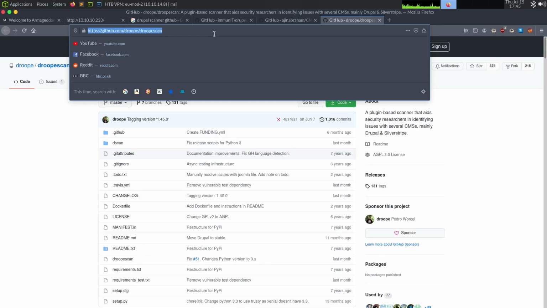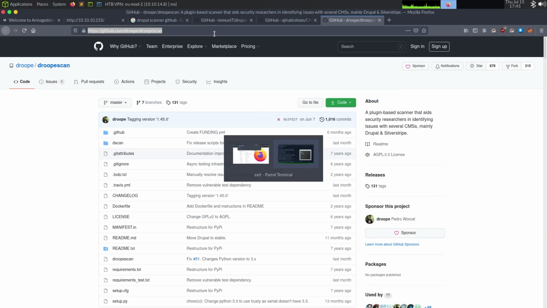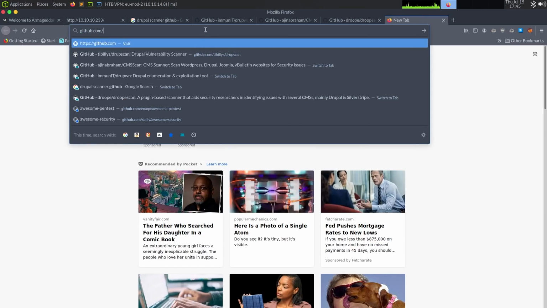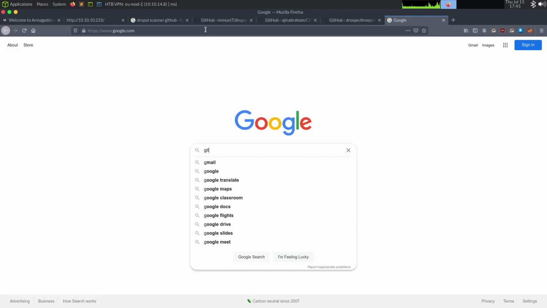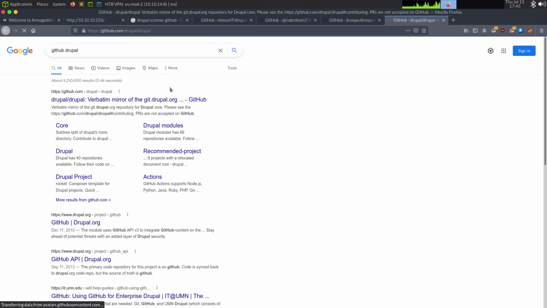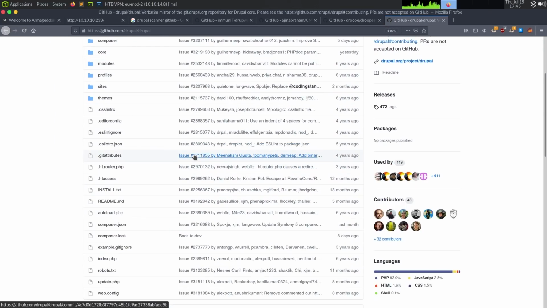I haven't run that before, but if you didn't have a tool, maybe you're doing something that just didn't have a scanner already, what I would generally do is just go to GitHub. Oh, I'm going to have to go to Google first. And then we can do GitHub, Drupal, and look at the source for this and kind of get an idea how to fingerprint this CMS.